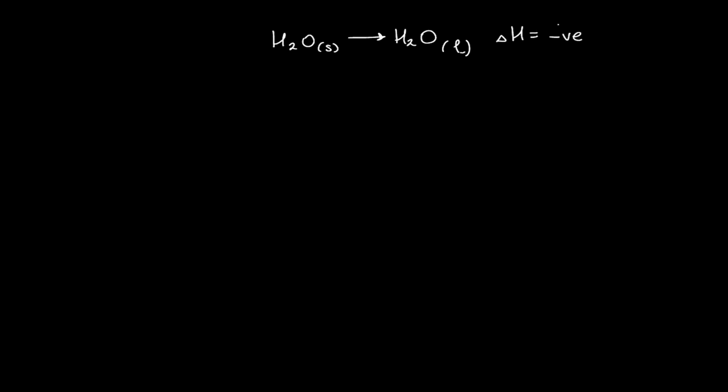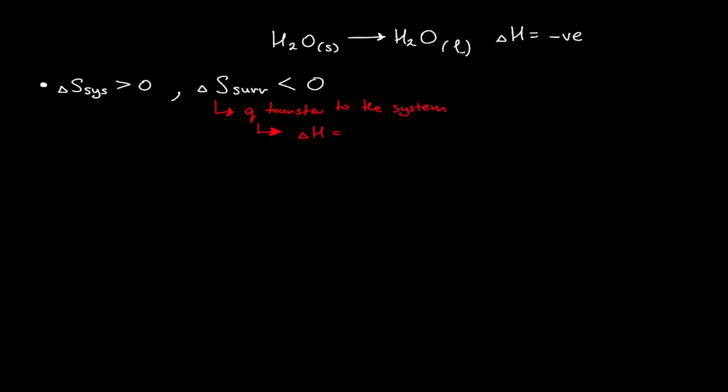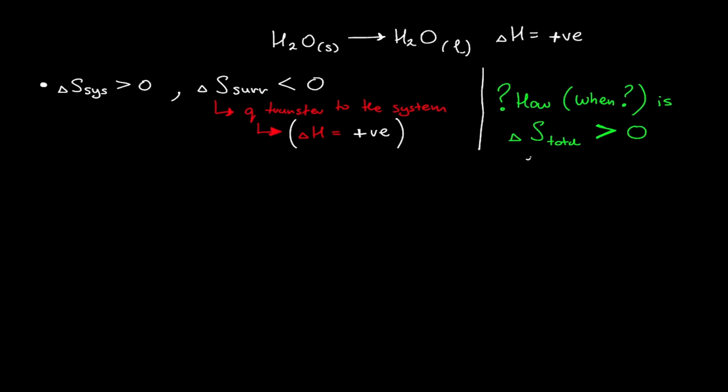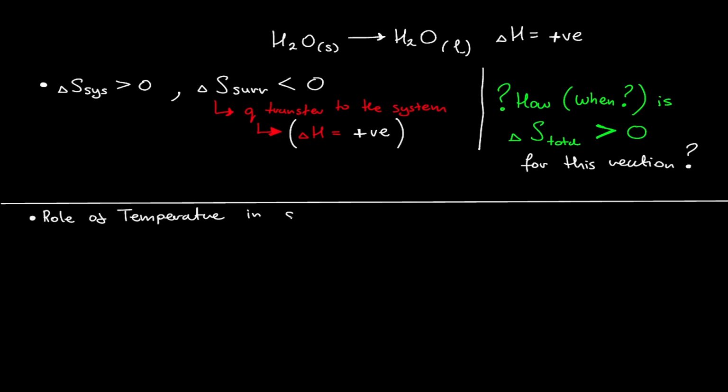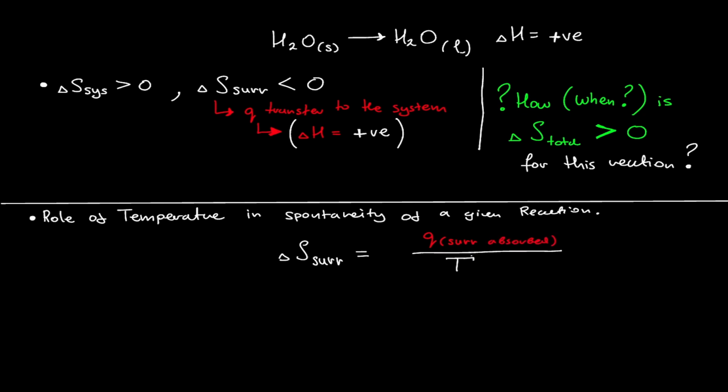So now we understand that in order to answer the question which reaction goes, we need to answer when delta S total is bigger than 0, yeah? And in order to answer this question, we need to talk a little bit more about the delta S of the surroundings. We need to understand that we experimentally derived that heating a cool object increases its entropy more significantly than heating a warm object with the same amount of heat, yeah? And by doing those experiments, we derived the formula. Delta S of surroundings equals the heat absorbed by the surroundings divided by the temperature. So clearly there is some relationship between the temperature and delta S of the surroundings.